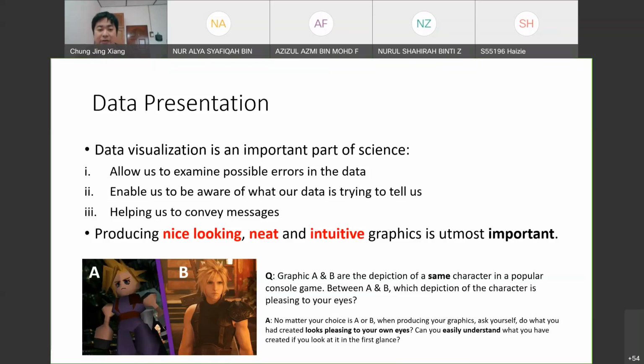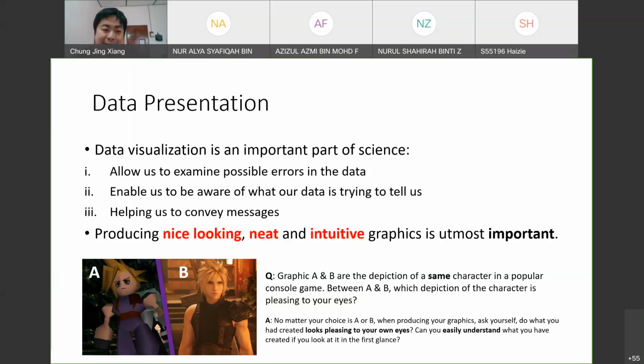So that's why whenever you get data, no matter whether you use a primary or secondary method, you should plot it out. You can plot a simple graph if your data is 1D, one dimension, or you plot a map if your data is 2D, meaning you have longitude and latitude. If you didn't plot it out, you might not know your data has a problem. But if you plot it out, you will know.